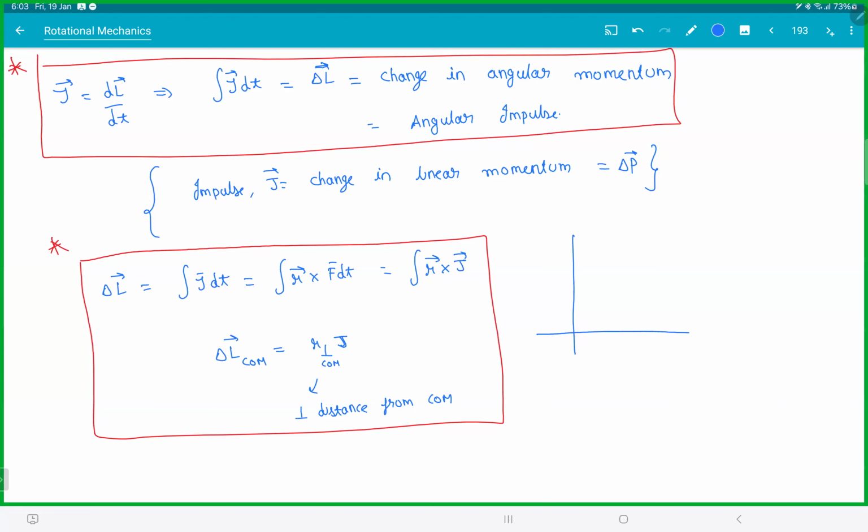And if you try to plot a graph of torque versus time, this is the positive area and this is the negative area. So the area is torque dt. This again gives you the change in angular momentum, or the impulse. You can see the resemblance. It looks quite similar to the F-dt graph. Have a look at this.